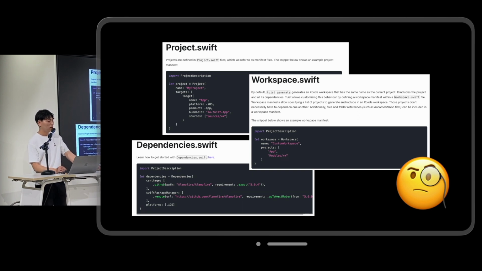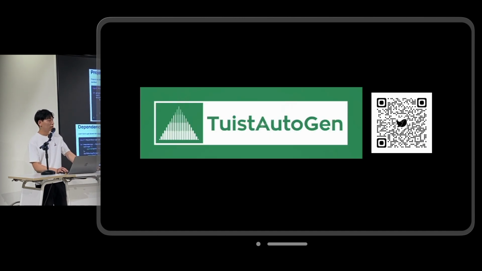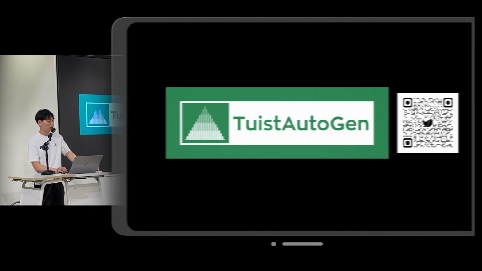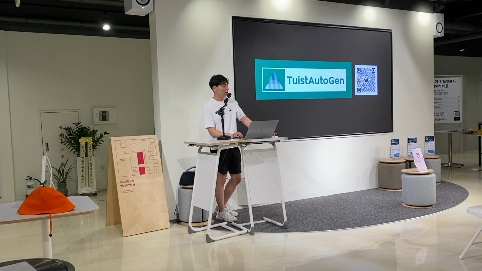Especially when creating a modularized project, it requires a lot of effort and trial and error. Because of these inconveniences, I felt the need for automated scripts. So I created a utility library called TuistAutoGen.